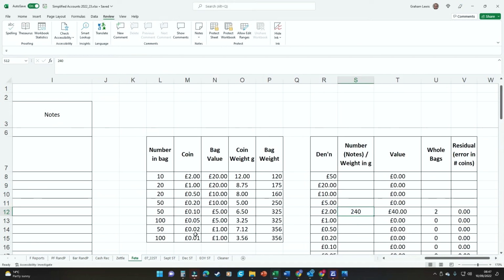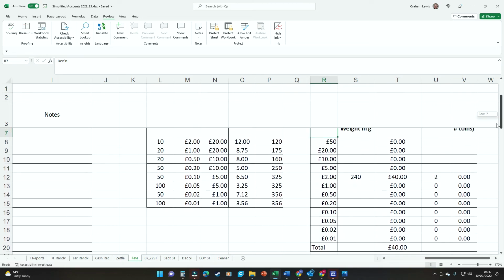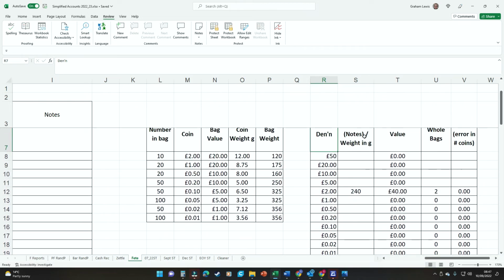Now this table here checks everything before you go to the bank. So what we're going to do is record how many notes we've got of each one, and that just helps us fill in the banking sheet.